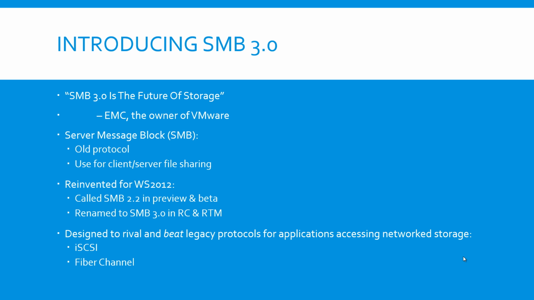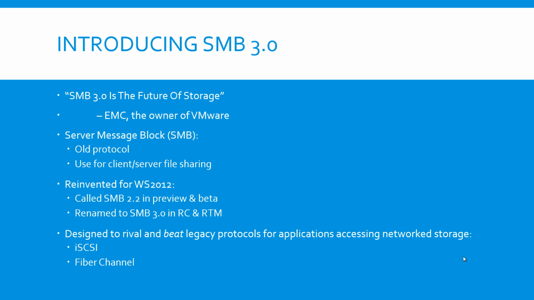That might be scary at first. You might be worried about performance. I want to put all that aside. The performance of SMB3 is incredible. In fact, EMC, the owner of VMware, has declared in a white paper that they wrote that SMB3 is the future of storage. And if the owner of VMware is willing to say that about a Microsoft technology, I think we should take it pretty seriously.